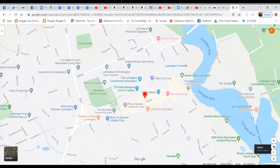There are pros and cons to being a relatively wealthy town. Yes, the town benefits from having money coming into it, having money living within the town. But the downside is there is also a little bit of snobbery, which was played out when Argos tried to gain permission to open up a shop on the high street. It was refused, with the notion that it would lower the tone of the high street if Argos were to open up.